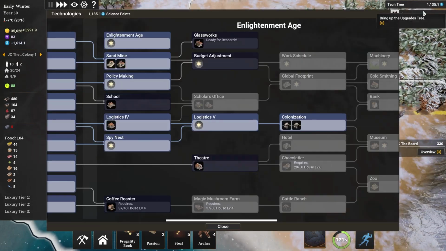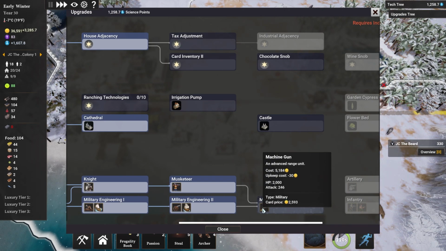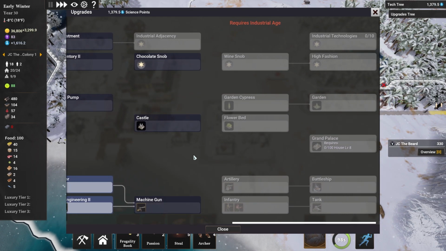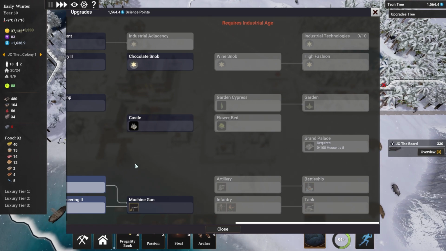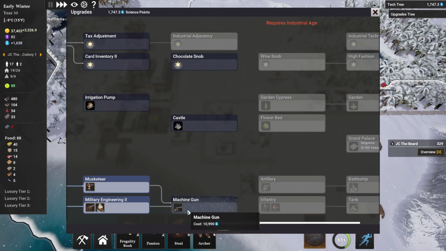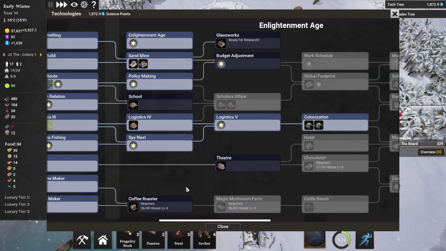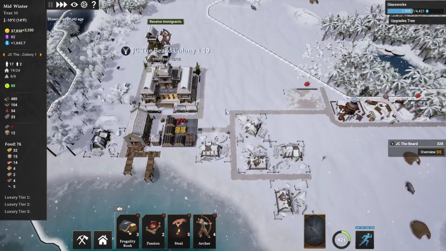Okay, did we upgrade the... I think we did, and I just missed it. Oh, machine guns. Oh, there's no way. That cost 5,000... really? The Enlightenment Age has machine guns? I'm pretty sure the machine gun wasn't really popularized until like World War I, at least in terms of widespread deployment. And even then, I'm not really a huge military history buff, but to have a machine gun in the Enlightenment Age? Wow, okay. 10,000 science? Okay, no, we're not going to be doing that right now. That's more than we have the ability to do. Glassworks. Let's do that. We can make some nice glass.